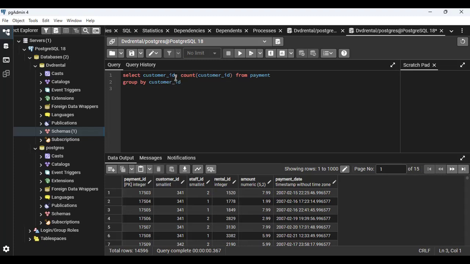It's going to group by customer ID. Number one, we're telling it to count customer ID. It's going to count them, then it's going to group them. Then it's now going to order by customer ID. Or let's even make it more interesting. Let's say that we want to know the amount each customer has to their name or to their ID. So order by sum amount.